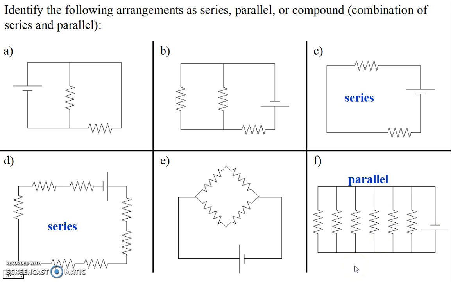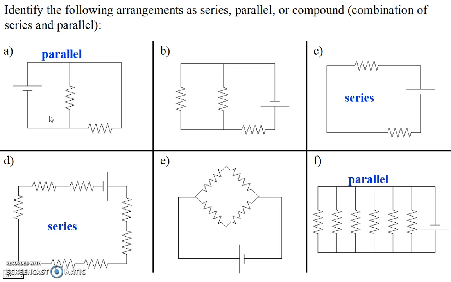Okay, are any of these other circuits purely parallel? And some of you may have said letter A. Let's take a look to see whether they're parallel. First thing I say is, wait a second, this resistor and this resistor are on what looks like perpendicular sets of wires. That can be parallel.